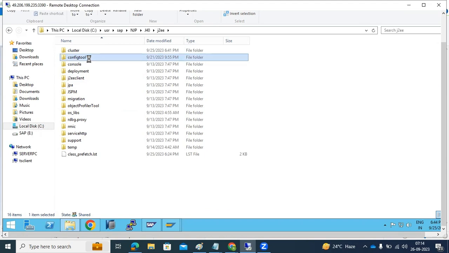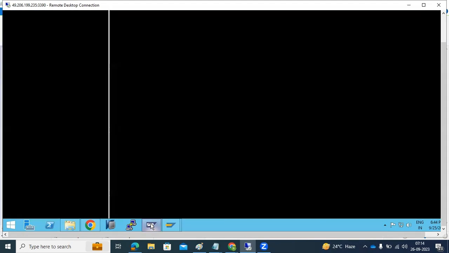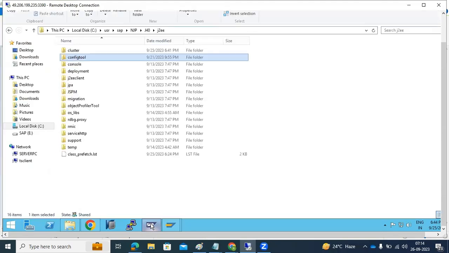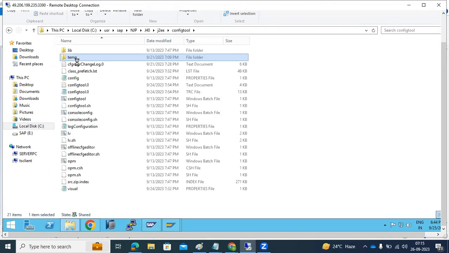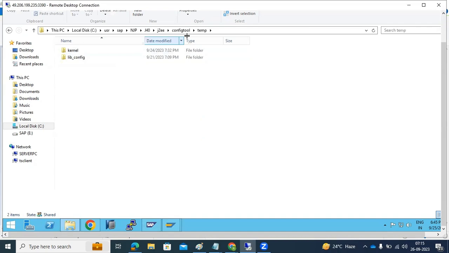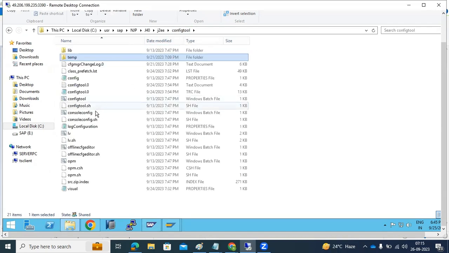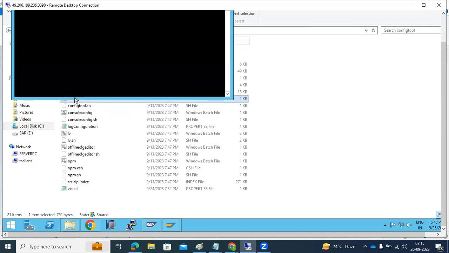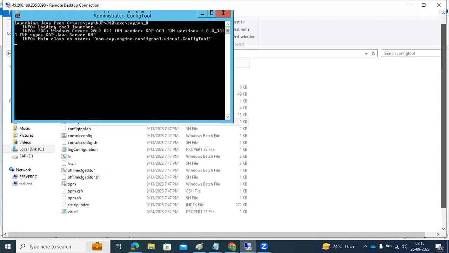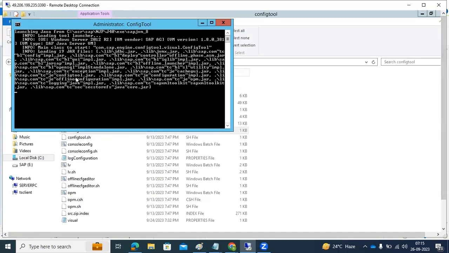Config tool. Run config tool dot bat, and it will open the config tool.